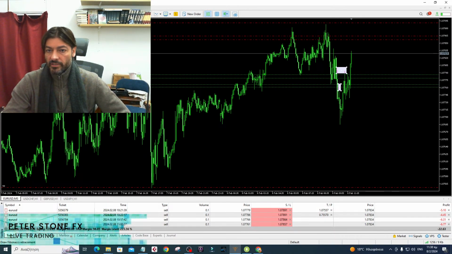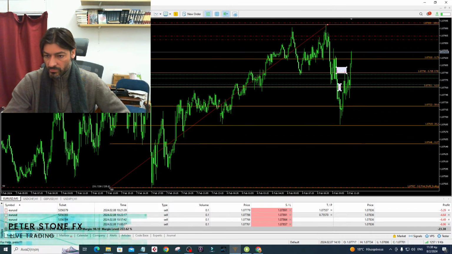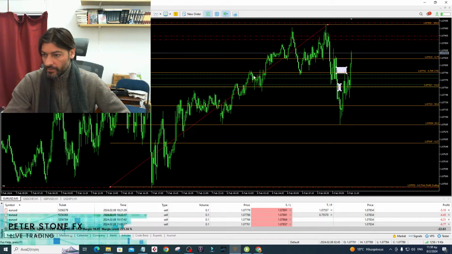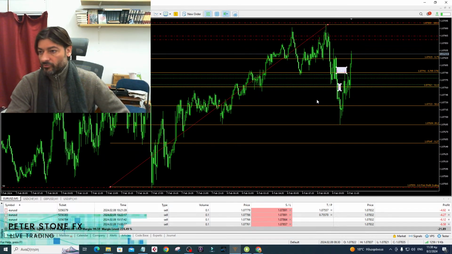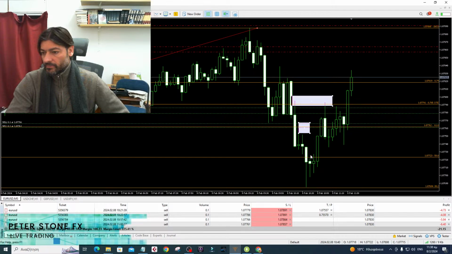Okay, so in this area, the 50%, which is the most usual target, has been surpassed. I measured the higher time frame and I was very confident. Okay, that was a mistake, because this target has been reached. And as soon as I saw this swing low and this fair value gap, this is a bullish sign.